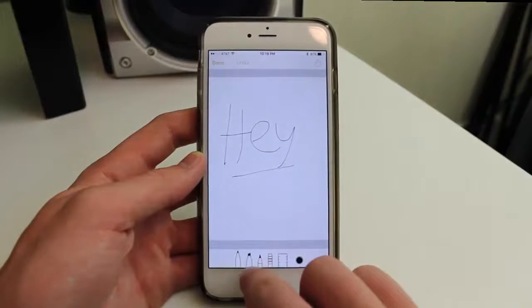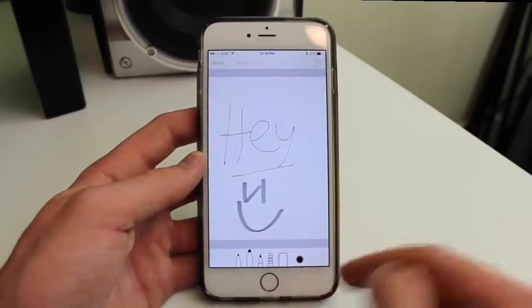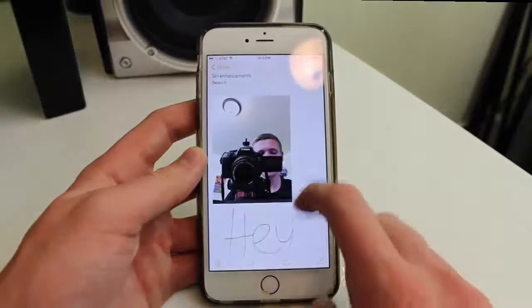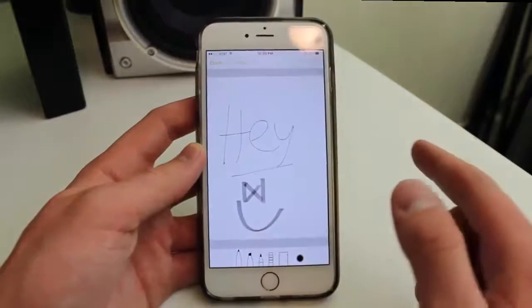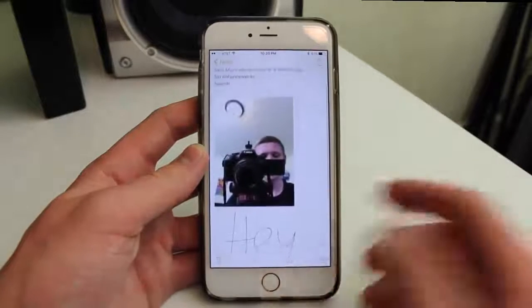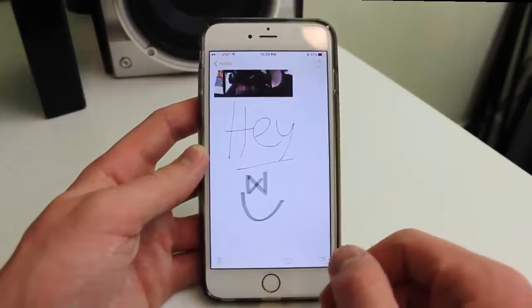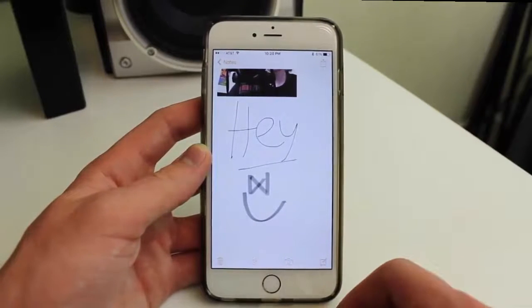Alright, now maybe we can grab this thick marker here and draw like a smiley face. That's kind of interesting. So I'll hit done, and there you go. You can see I have this drawing inserted here, and I can go back and edit it in any which way I want, which is really cool. And so yeah, it's just something to play around with, and I'm sure it will be useful down the line. So this is definitely something I could see myself using a lot.